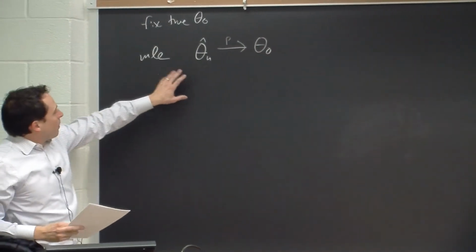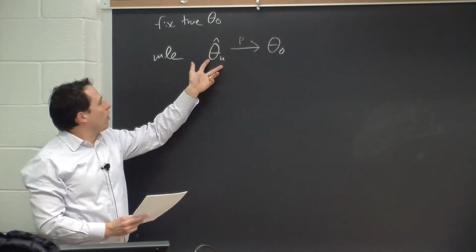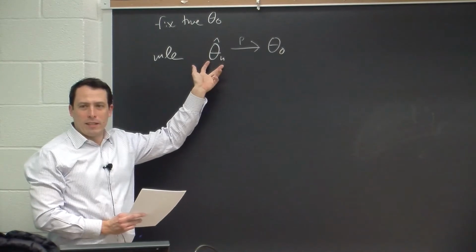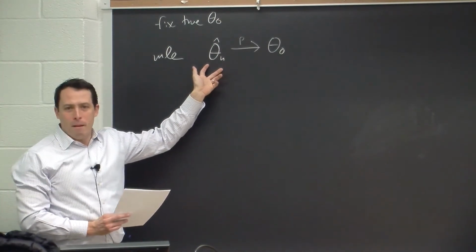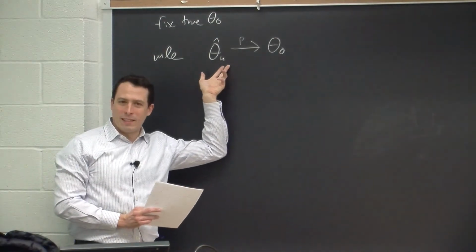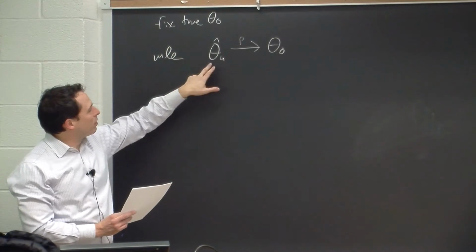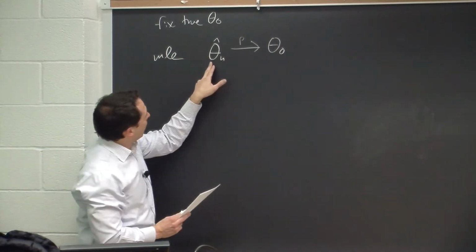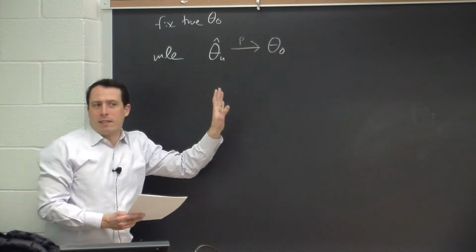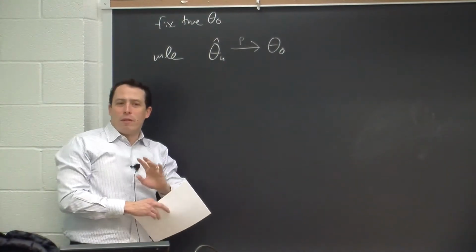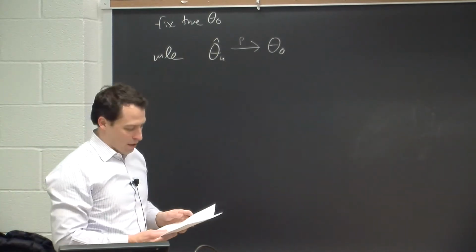A good maximum likelihood estimator is basically a root of the likelihood equation, so something which satisfies the first order conditions, and it's the right one, right? It's not the one that corresponds to a local maximum that doesn't go away. So if I have a consistent root of the likelihood equations, as n goes to infinity, this thing is going to go towards the true value. If we don't have that, then our estimate is completely useless, right? We want our maximum likelihood estimate to converge to the truth.